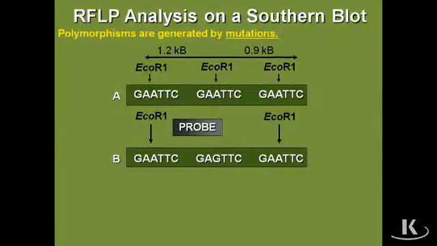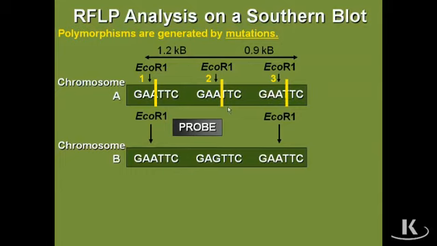Okay, so how is this accomplished? As I had said, each individual is going to have polymorphisms. Now, every person should have 2 copies of each chromosome. One they inherited from the maternal side, and one they inherited from the paternal side. Now, let's assume that we cleaved this individual's DNA with the restriction enzyme EcoR1. Now, EcoR1 is going to cleave at its palindrome at once, twice, 3 times on this particular copy of the chromosome. So it's going to cleave 3 times. We're just using this yellow to indicate that it's being cleaved approximately at this site.